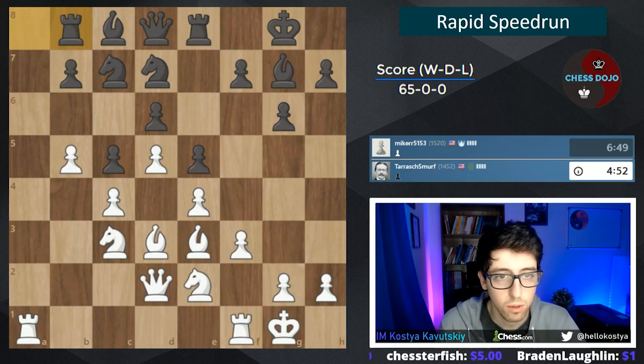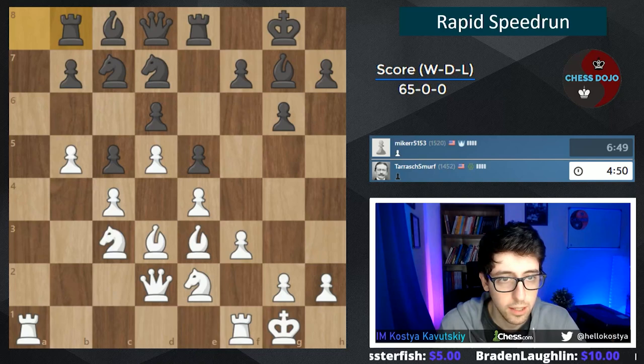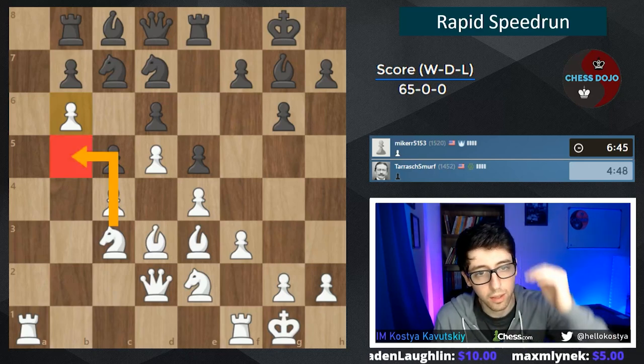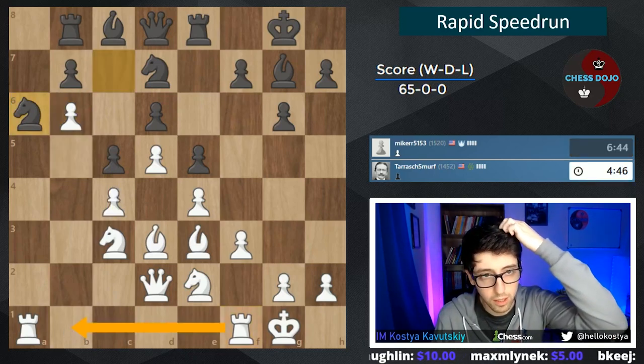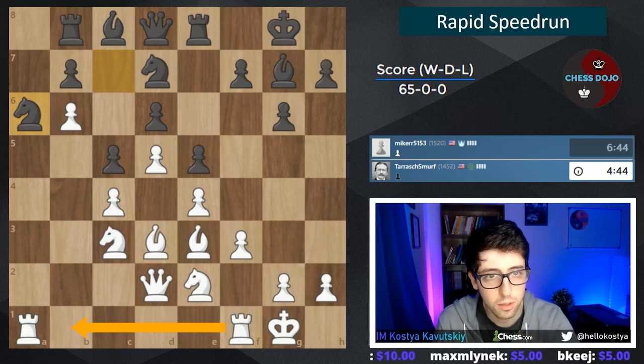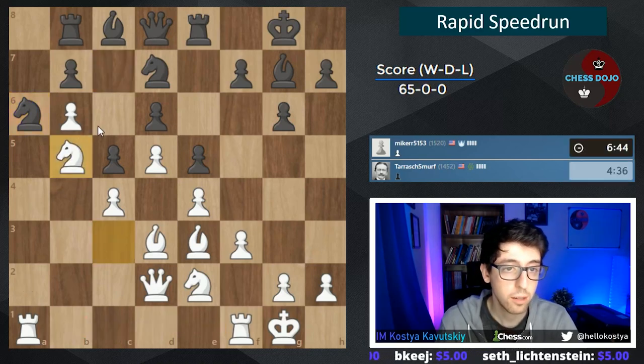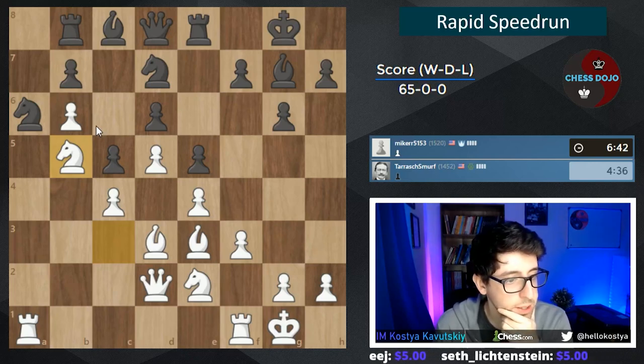Okay, we're going to do a little positional sacrifice here. We're going to advance that one because I really want this b5 square for the knight and I want the open file for the rook. Okay, he didn't take, that's a little strange. But I guess he wants to take next move. That's fine. Black is playing really well, actually, I have to say. Defending really well.